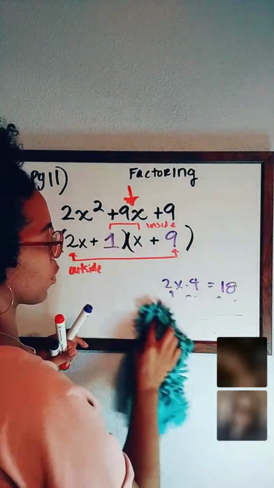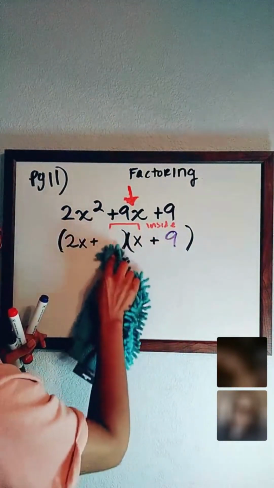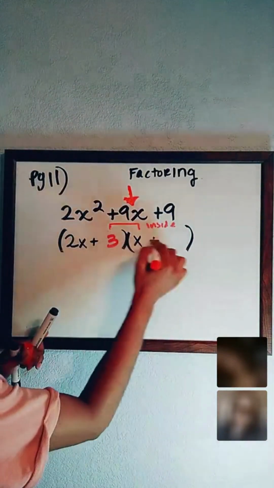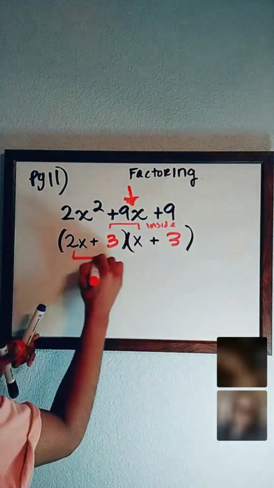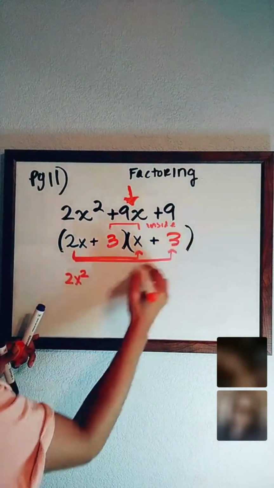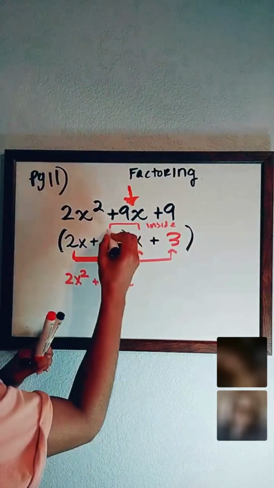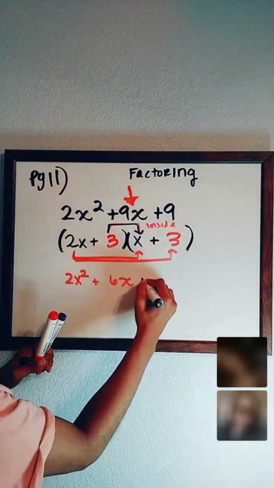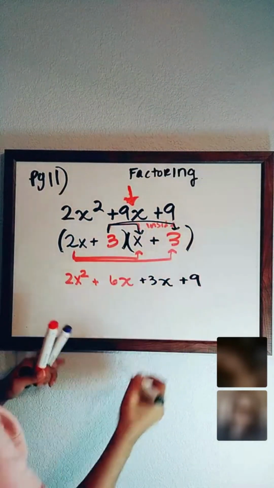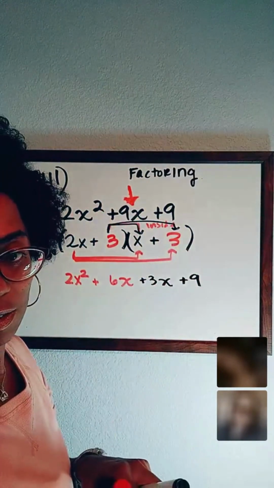Oh, okay. So remember, somebody is telling me to use the distributive property. At the very beginning, I said let me show you how to multiply, because then it'll make more sense. So we have our 3 and our 3, and we did 2x times x, that's 2x squared. 2x times 3 would give me 6x. Then I'm going to come up here and do 3 times x, which gives me 3x. And I'm going to do 3 times 3, which gives me 9. So everything in the first set has to be multiplied times everything in the second set. Okay?